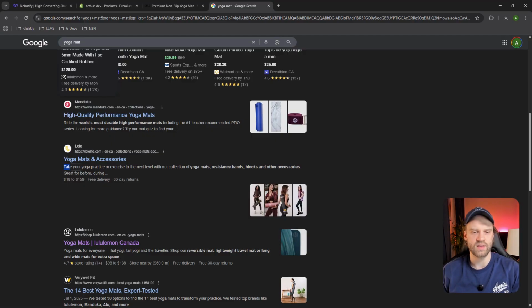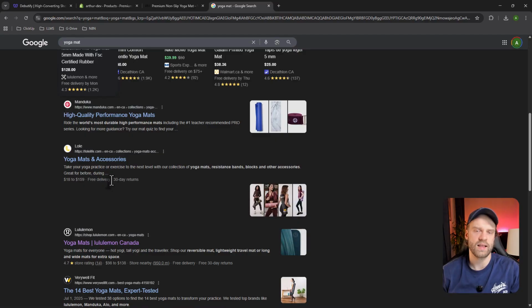Okay, because here they're saying take your yoga practice or exercise to the next level with our collection of yoga mats. Okay, well it's kind of a blend. I wouldn't say it's a really amazing copywriting because it's still action driven. You guys can see here. Just instead of shop now or get now, they're saying take your yoga practice, which is essentially a softer CTA. Okay, so there's different approach you can do for CTA. This works too. You can do take yours, take your yoga practice, or get the best yoga practice with our yoga mat. Okay, a lot of options for the CTAs.